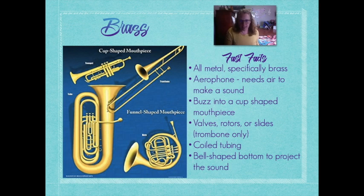The next part that all brass instruments share in common is that they either have valves, rotors, or slides. There are no key mechanisms generally on any brass instrument made today — some historical ones you might find key mechanisms on — but they all will have valves, like the trumpet, where we push different valves or pistons down. Some, like the French horn, and some really expensive tubas, will have rotors — it's a similar situation but it's a button that gets pressed and opens the inside of the valve and lets the air flow through. Trombones are the only instrument in the brass family that has a slide.